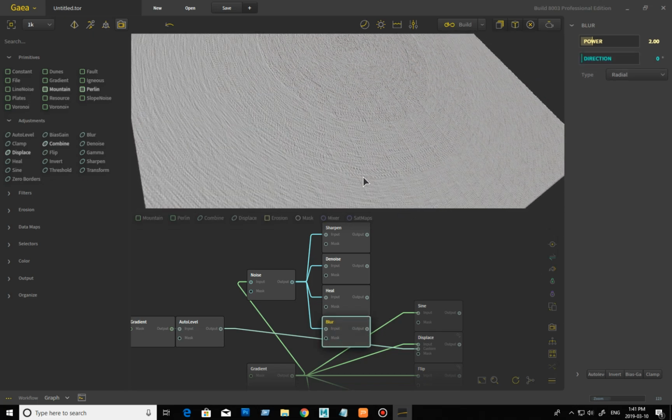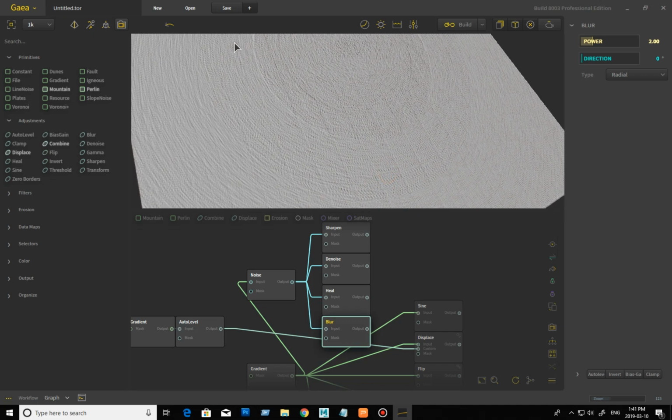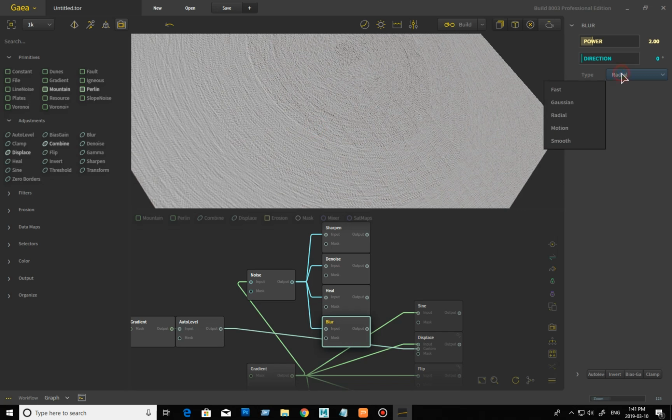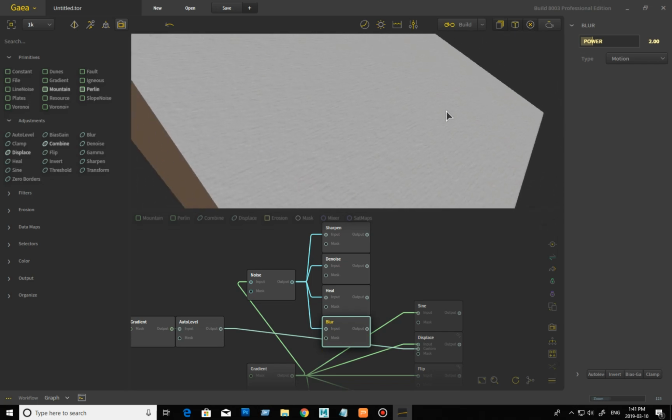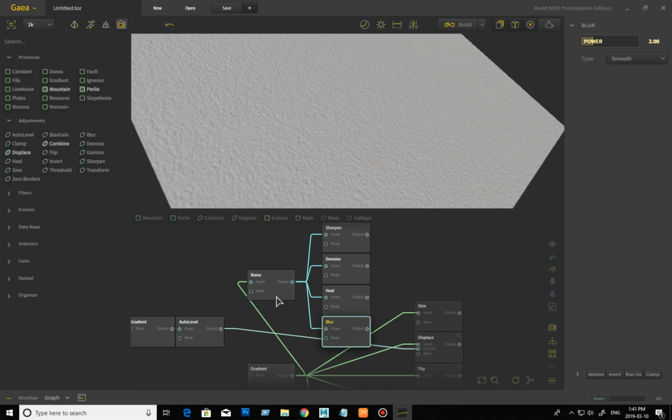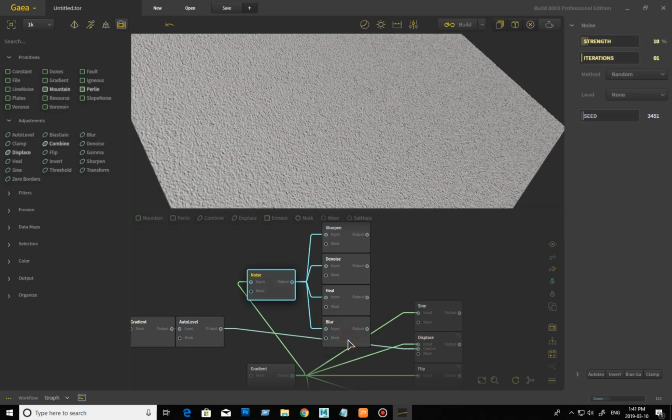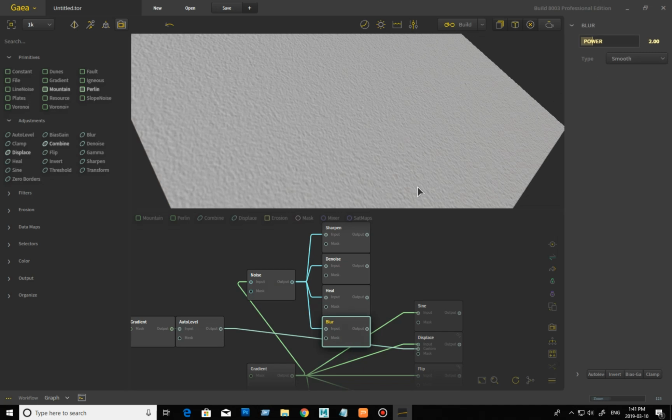There's a little bit of artifacting that's happening here, but you can see that round and round pattern for the radial blur. A motion blur, of course, will create streaks across. And then just a regular smooth function right there, and we'll have a power for that as well.